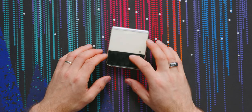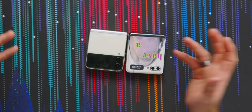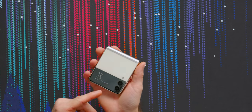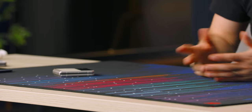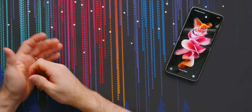Another big advantage over the last Flip is that the exterior display is a lot bigger, so whether it's showing you charging indication, the time, or notifications, it's a much more usable size. I have to confess though that I personally find these types of mechanisms kind of gimmicky. For me it's all about time-to-use — if this is in my pocket, it's just as fast to pull it out and flip it open and look at the main display as it is to pull it out, see the cover screen, then decide to open it. That to me is not very realistic, unless your phone is sitting on a desk.